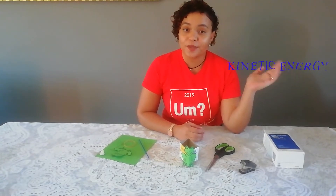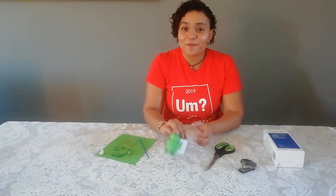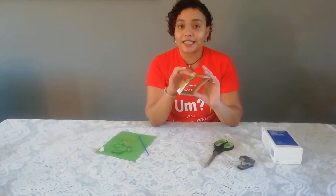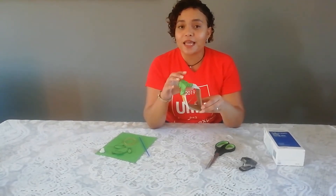As you all know, energy is the ability to do work and it can come in many forms and groups. The two major groups that energy can be divided into are kinetic or movement energy and potential or stored energy. This jumping frog device can be referred to as an elastic system because of the rubber band. When the rubber band is stretched, we say that it has potential energy. When released, that potential energy quickly converts to kinetic energy and the frog jumps off. Keep in mind that the more potential energy there is at the start, the more kinetic energy there will be at the end.